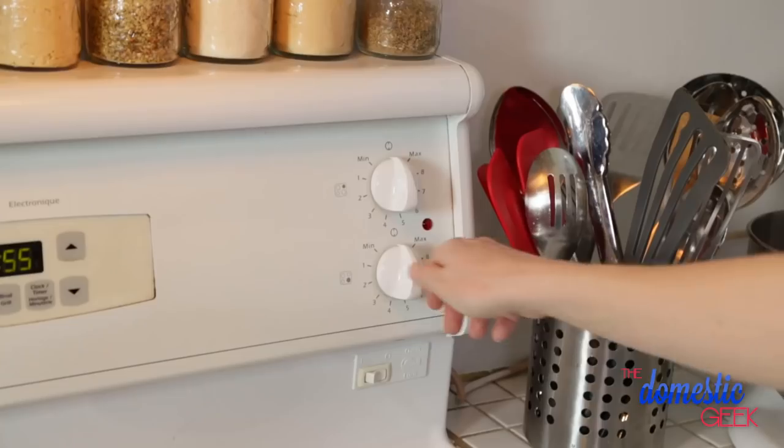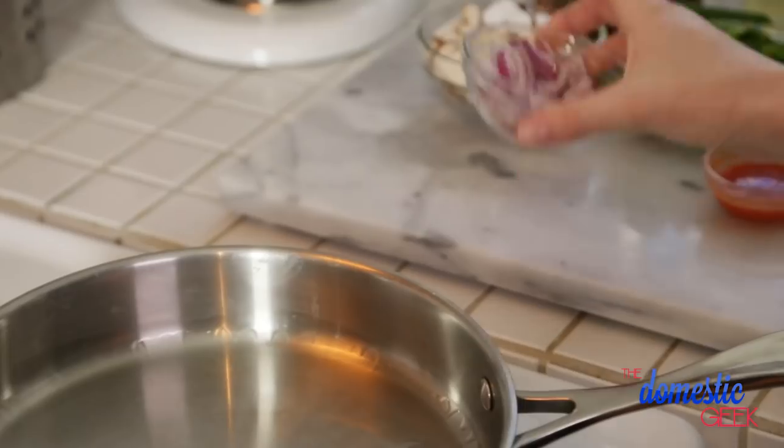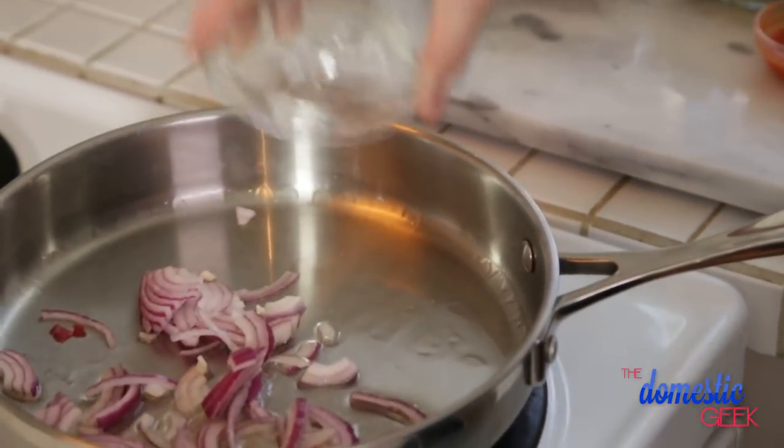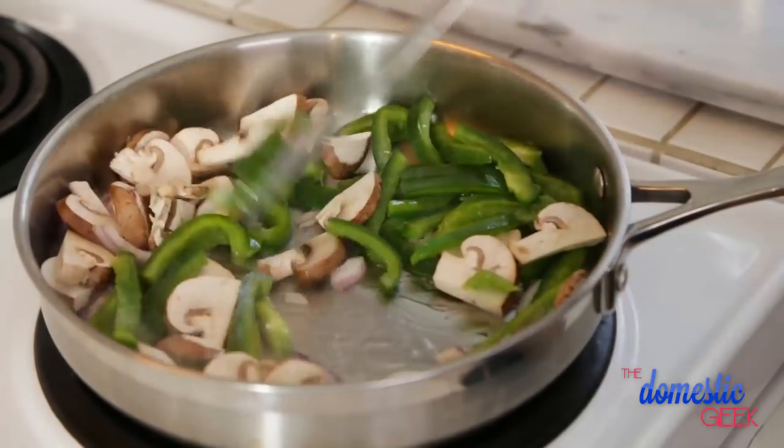Finally, I want to share my recipe for my Philly cheese wrap. The best part about this recipe is that it can be made with some cooked chicken or some roast beef — whatever you prefer. To get started, I've got some oil heating up in my frying pan on the stove. I am going to add some red onion, some green bell pepper, and some chopped mushrooms. I'm going to sauté these for between 5 and 7 minutes until they've completely softened and the mushrooms are starting to brown.